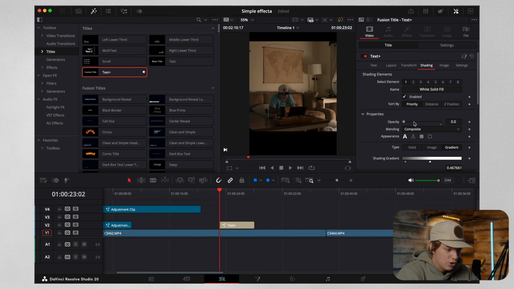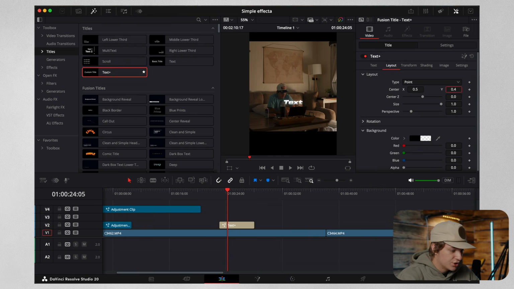So we'll have the opacity at 0, and it's called a glitch effect. So we'll go 1, 2, go forward, 1, 2, go down just a little bit so it's still visible, go 1, go up, go over like 2 times, go down, go over twice, boom, and just continue this process until it comes up. So now if we play this through, we have that text effect glitch right there.